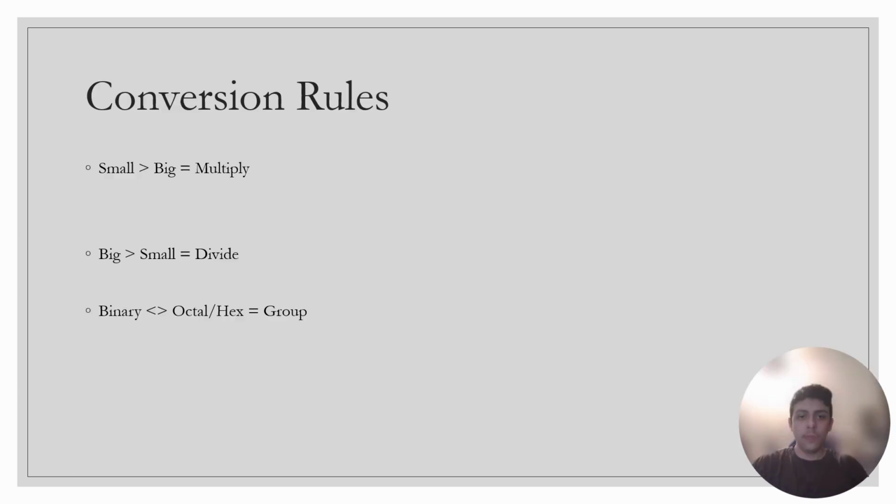So that's why the conversion between binary and hexadecimal is so easy, because they basically line up perfectly throughout these groupings. Okay, so this slide is going to explain the general rules that you can follow when converting between the number systems. When we're going from a smaller base to a larger base, like binary to decimal, we multiply using positional values. When going from a larger base to a smaller base, like decimal to binary, we divide and then subtract the remainders. And finally, when working between binary and octal or hexadecimal, we don't always need full calculations. Instead, we can just group the digits. Groups of 3 bits map to octal, and groups of 4 bits map to hexadecimal. These rules help simplify the conversions and make the process more systematic.